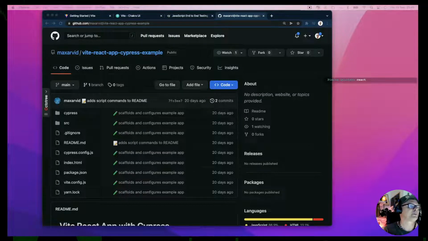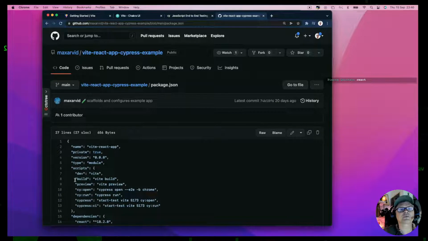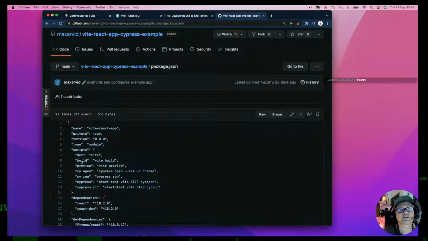Best of free. You mean best of free? Want to elaborate on that? I came here because I wanted to see this. So he says dev it, and then with your CA open, E2E. Right. This is pretty straightforward. Chrome, and then you say start test with. Right. Yeah. So I can just copy these.